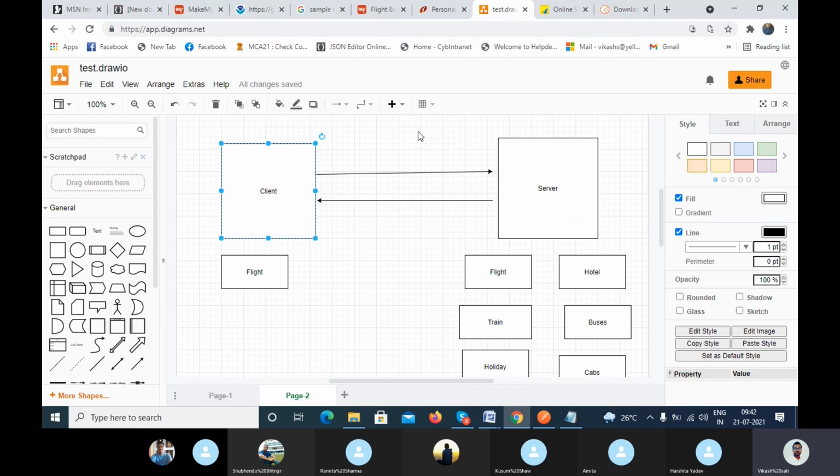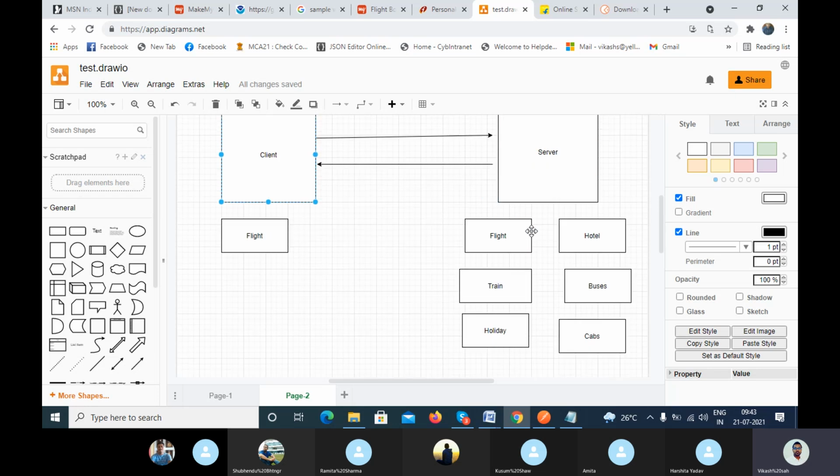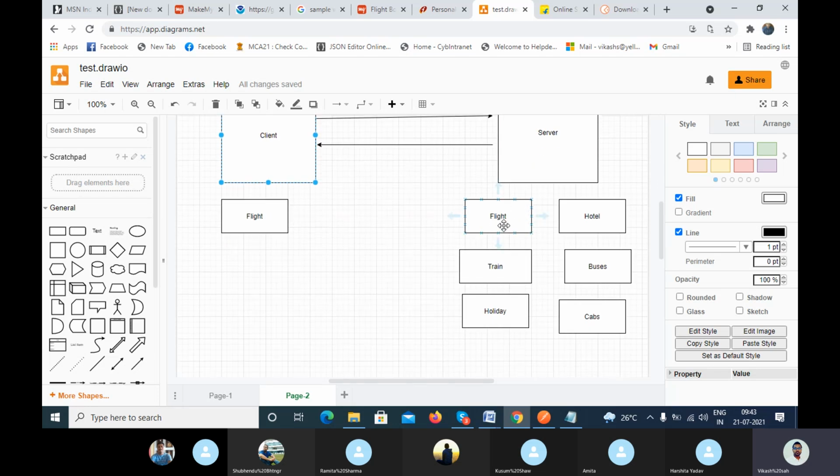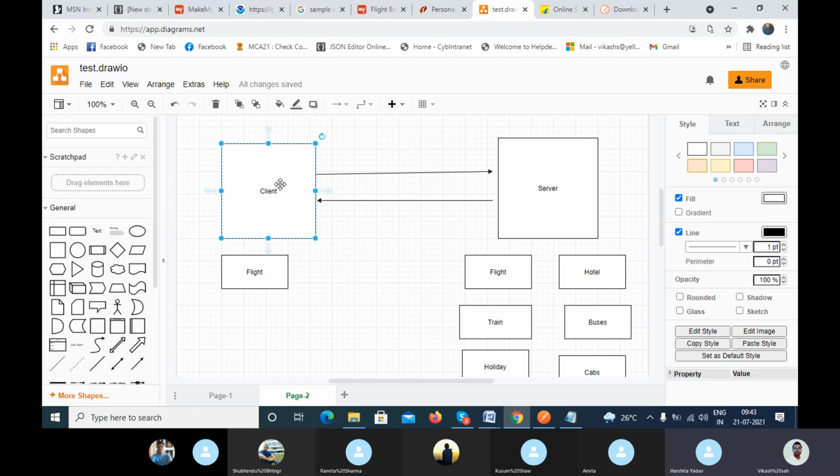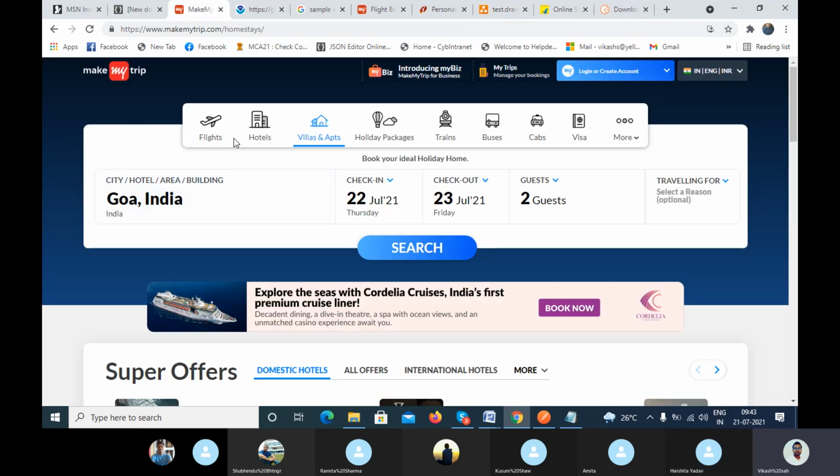So first the client sends to the server, the server checks the resource and passes the request to that resource, then it goes to the child, the child performs the action and passes it back to the main resource, which sends it to the server, then the server sends it to the client. Okay, so this is the flow, right?